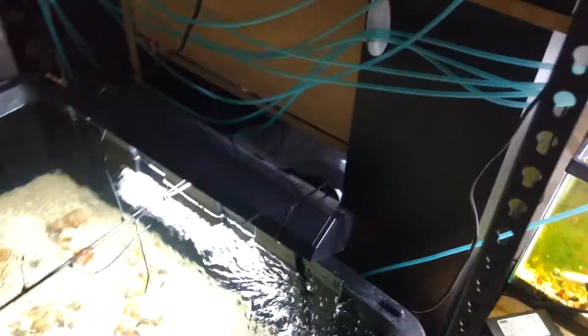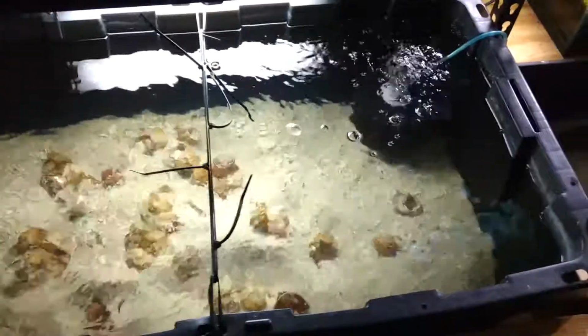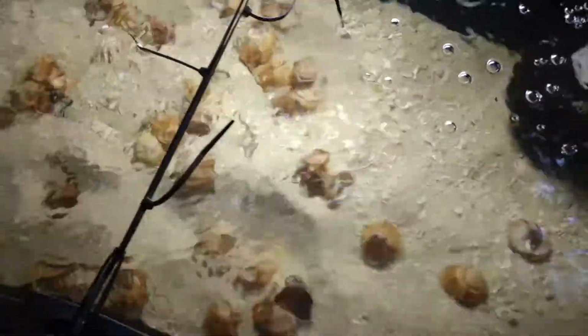And then this is my shell dweller breeding for profit experiment. Whenever I feed them, they're super active. Whenever they're not eating, you'll see the occasional fish. It's kind of cool to see top down. I don't know if you can see, but there's some pits that have been dug and some shells that have moved around from the first one. It's kind of neat to watch.